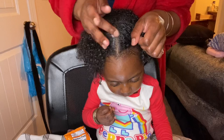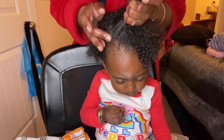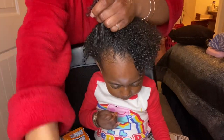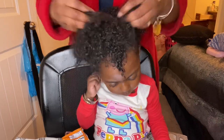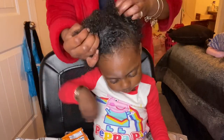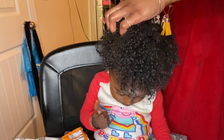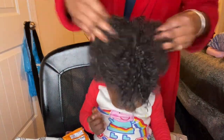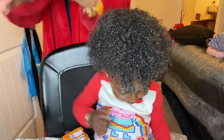And I'm thinking we're gonna be doing 2-strand twists because I know Alani don't want her hair done. And I want to try to make this as quick and productive as possible. And 2-strand twists usually do last her. So I might just do something to the side or something. I don't know, I'm gonna be thinking as I'm moving through. But right now, I'm just massaging the Sulfur 8 into her head, like I always do.